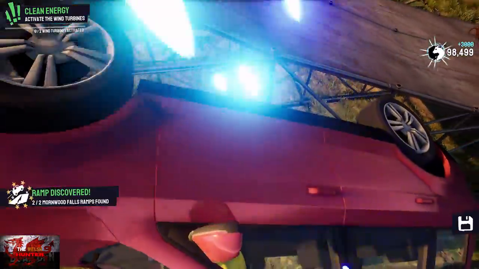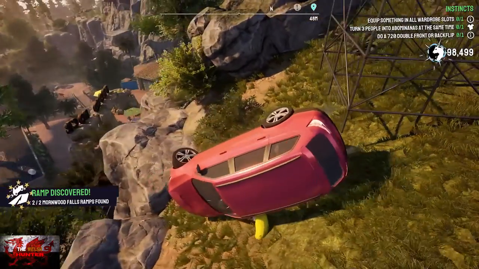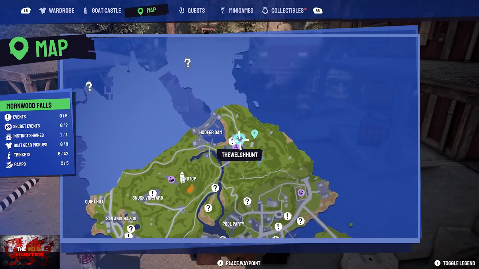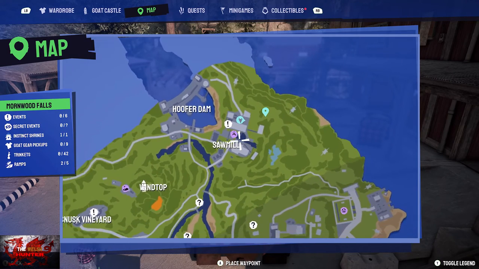Goddamn pig, son of a... you just broke it anyway. That ramp was still discovered, even though Piggy just ruined it. Now, what I didn't show you was I actually threw Piggy off the cliff and turned him into bacon strips.